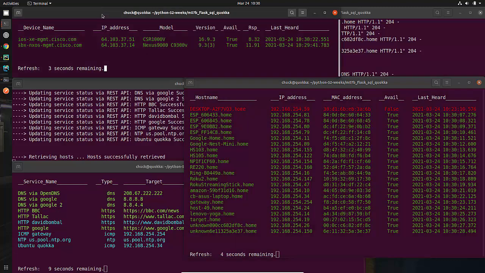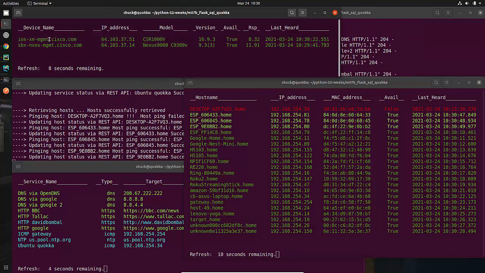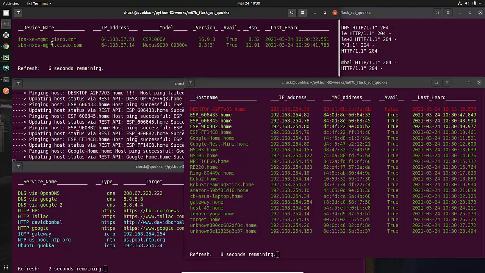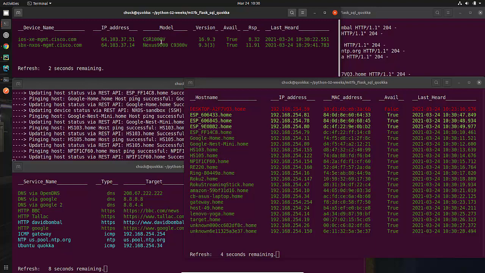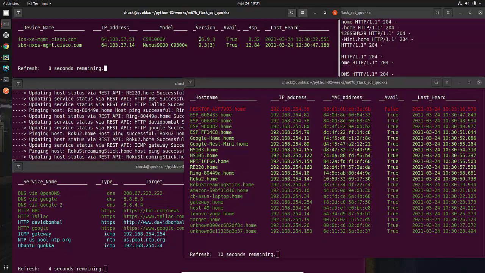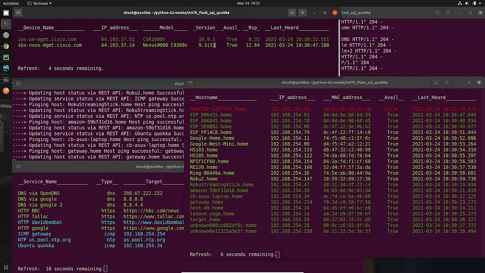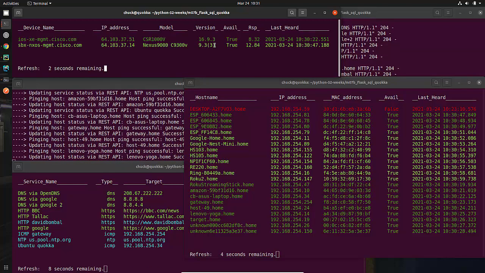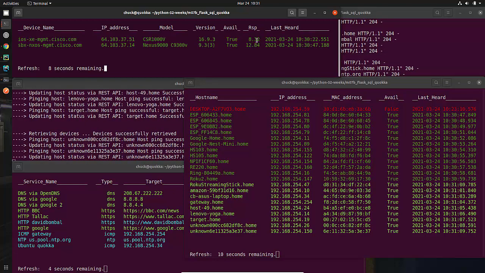And then this one is showing the device information. So you can see I have these two Cisco sandbox devices that I'm going out and getting information from. I got their IP address. I'm retrieving facts, so I get their model number, I get the version. You'll see later that I actually have a version check. That's when we move to a Mongo database. It has nothing to do with the database, just some functionality I added. And I'm doing the response time, last heard, etc. So that is all happening with the database.